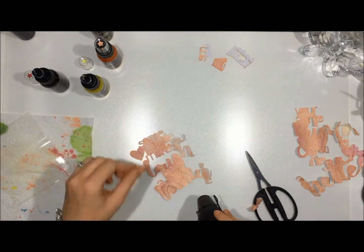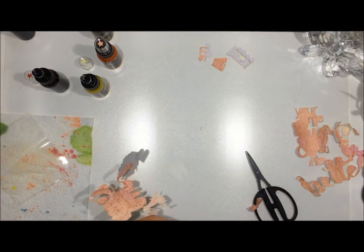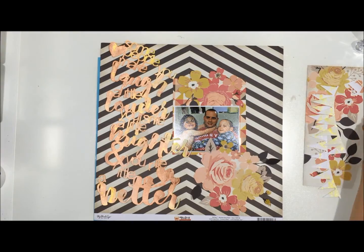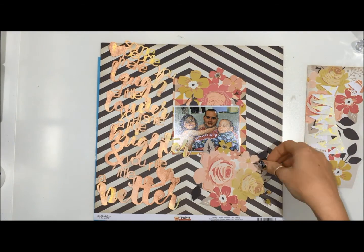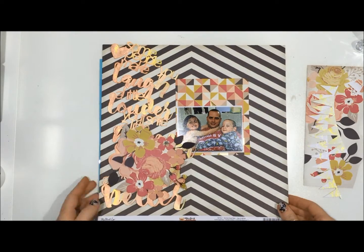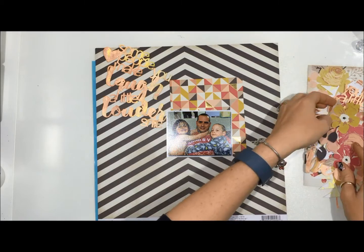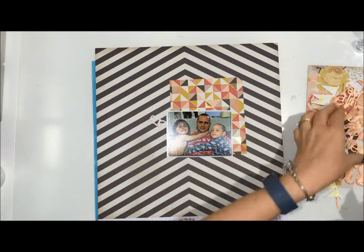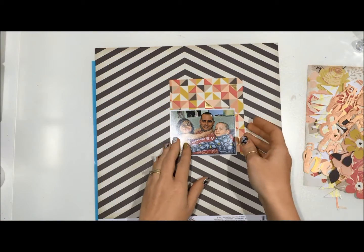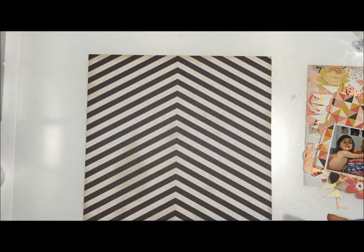So there you can see I've managed to pull it off the cutting mat, but you can still see there's lots of bits that need to be pulled out. Like I said, I'm pretty sure I saved you most of that. So I cut out a heap of this. I had an idea of where I wanted to go with it, and I ended up deciding on this black, and it's not white, it's cream coloured pattern paper for my background. I love how it turned out.